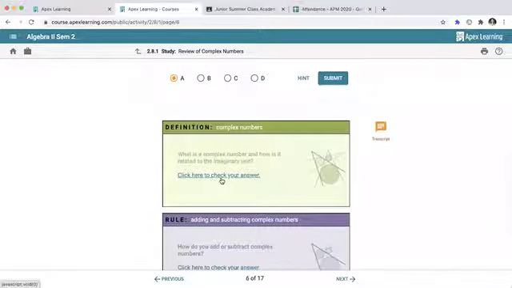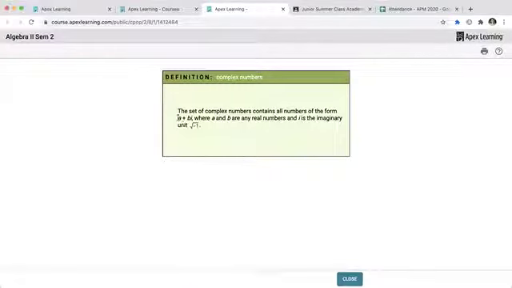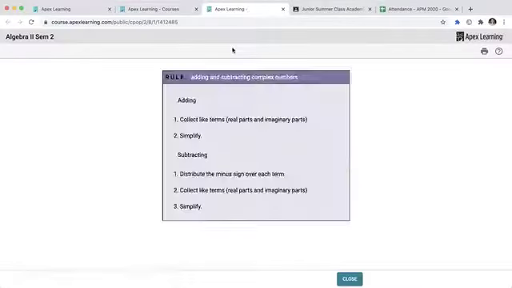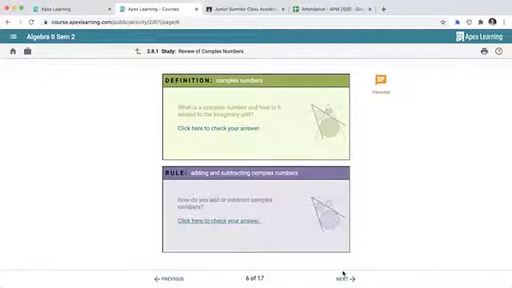Okay, so then what is a complex number? How does it relate to an imaginary unit? Our complex number is in the form a plus or minus bi, where a and b are real numbers. And how it relates to the imaginary unit is that the second term has the real number b and the imaginary unit i, the square root of -1. How do we add or subtract our complex numbers? Basically, if there's a negative sign, you have to distribute those signs so we keep track of the appropriate operations. Then in both cases, you collect the like terms and then simplify. So again, not anything terribly difficult, I hope.